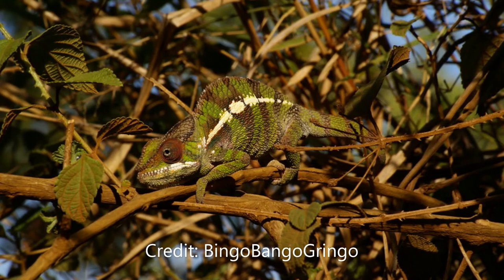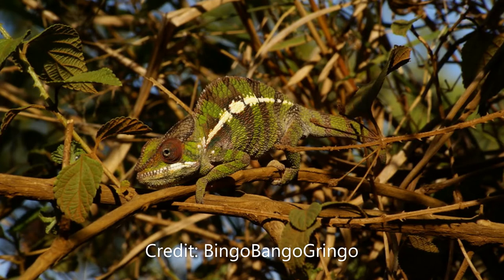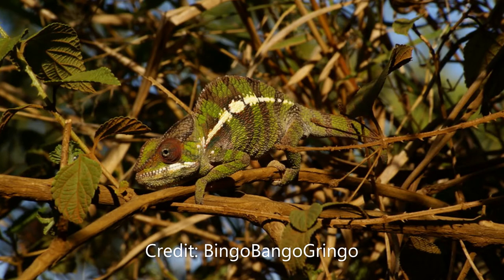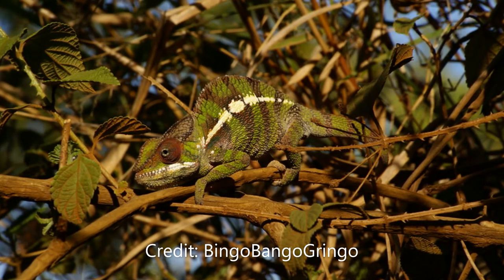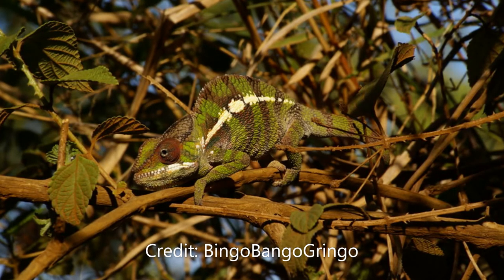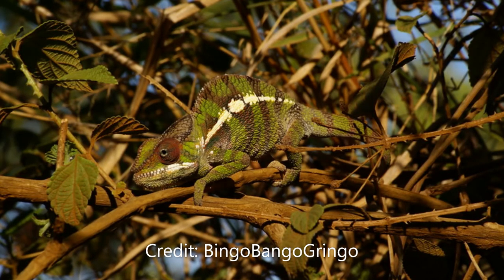During the rainy season, which is October to March in Madagascar, panther chameleons turn their attention to breeding. It is unknown exactly why panther chameleons are triggered to breed by the rainy season, but theories include day length or the change in weather. During this period the male will fiercely defend a territory from other males. Territorial displays will begin with both males changing colour and inflating their bodies. At this stage the competition may end as one male realises he is unlikely to win a physical fight, with the surrendering male darkening his skin and backing away.